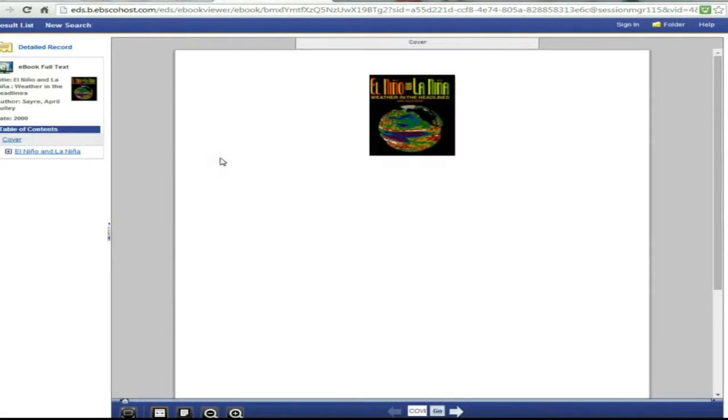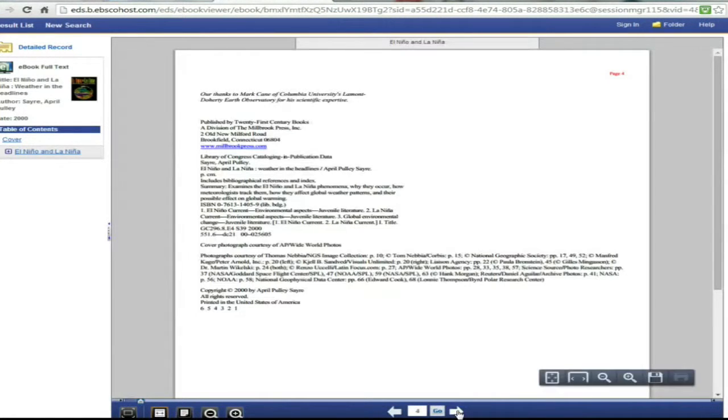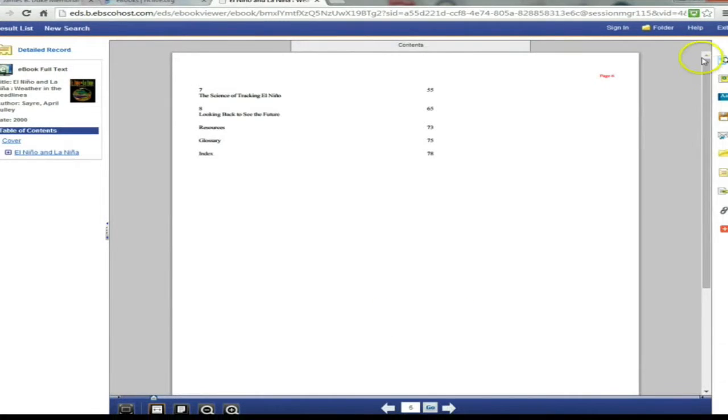And again, this electronic book is just like a book but in electronic format. So you have the book here, and you just hit the arrow button and it opens up like a book. And then on the right hand side here, you have access to a few different tools. If you hover over each of the icons, it'll tell you what it is.